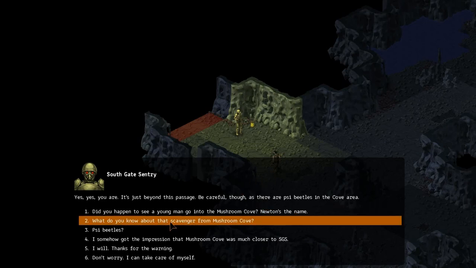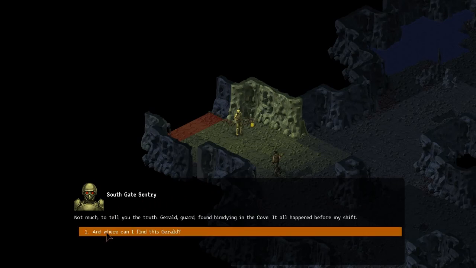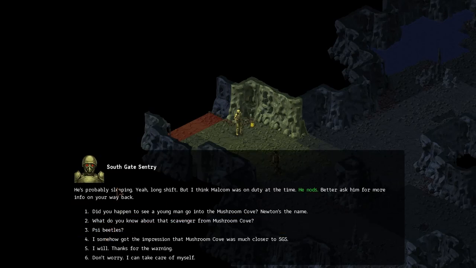What do you know about that scavenger from Mushroom Cove? Not much, to tell you the truth. Gerald, a guard, found him dying in the cove. It all happened before my shift. Where can I find this Gerald? He's probably sleeping, long shift, but I think Malcolm was on duty at the time. He nods. Better ask him for more info on your way back.